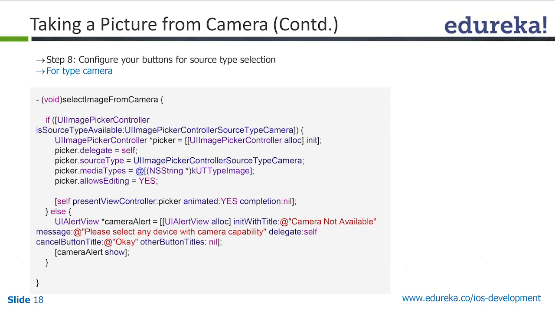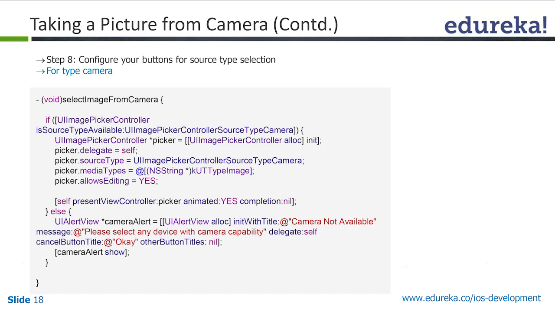Then you have to create an image picker controller, and then you set a delegate. Delegation is nothing but a pattern where ownership of an object is given to your present class. So any UI interaction on this controller will be informed to your present class, so I am giving self, and all the interactions done on my image picker controller will be given here, and I will do some actions accordingly. We are taking it from the camera, so the picker source type should be source type camera. These are all variables that are inside the UIKit framework.